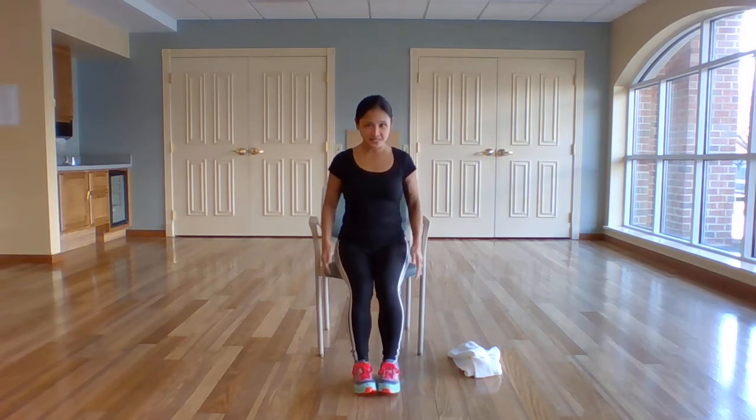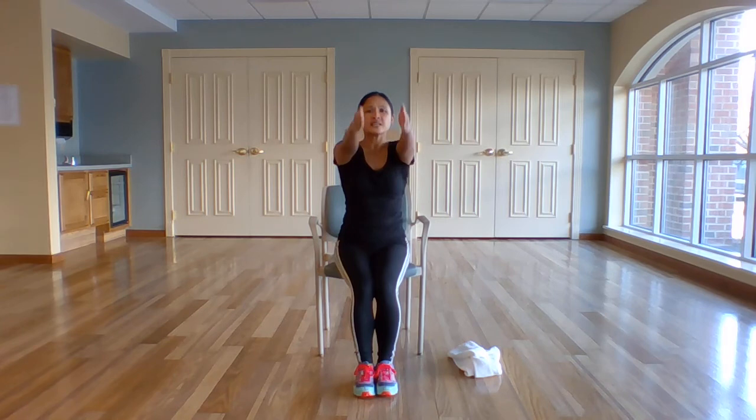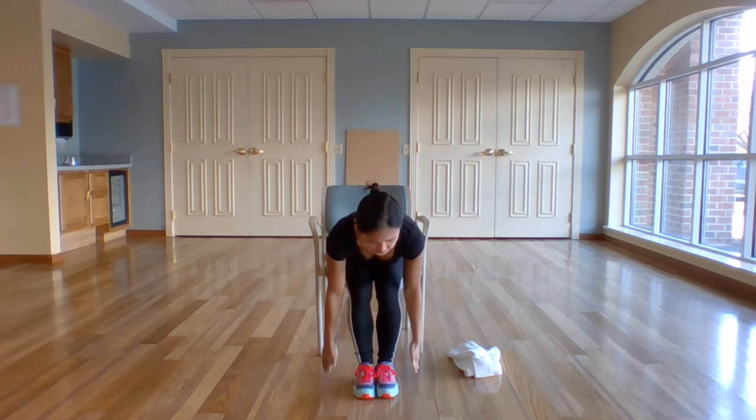All right, let's bring the feet together. Okay, now both arms at the same time. We're gonna take it all the way up. Turn the palms away at the top, open up the chest. Now we're gonna sweep those arms all the way down. Reach for the floor with your fingertips.